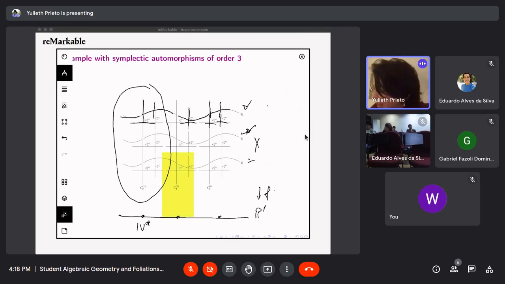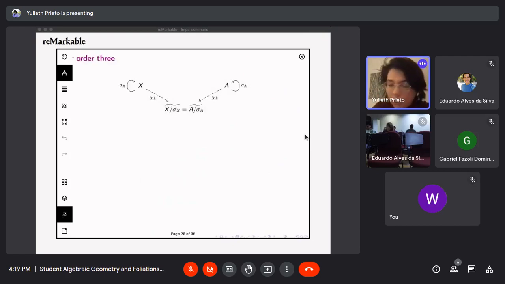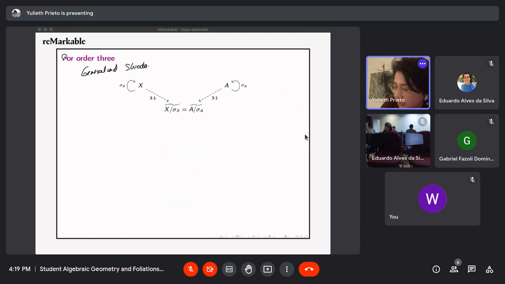So you can find a copy here of E6, okay, and the same plane and the same again of the symplectic automorphism. Now we saw that the automorphism is a translation by T1, for example. Then it moves these copies of E6 to the second one, and also I get this permutation. Okay, so this is more or less the behavior for order 3. And then we can also ask for a kind of generalized Shioda-Inose structures. But now let me just say that this is order 3.